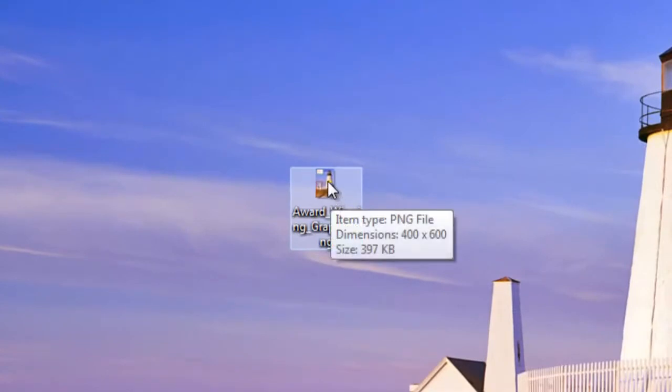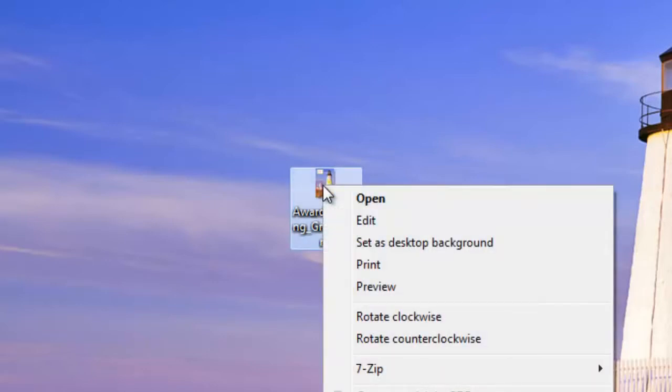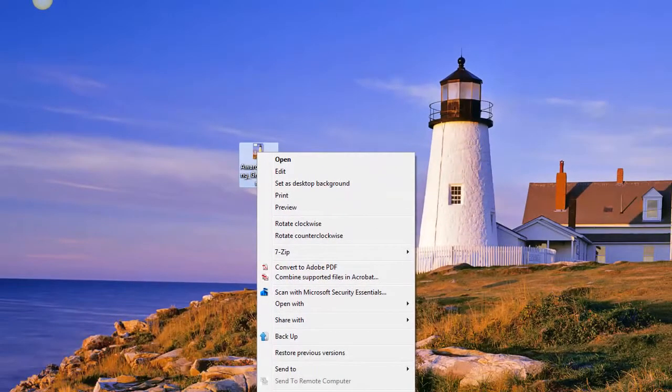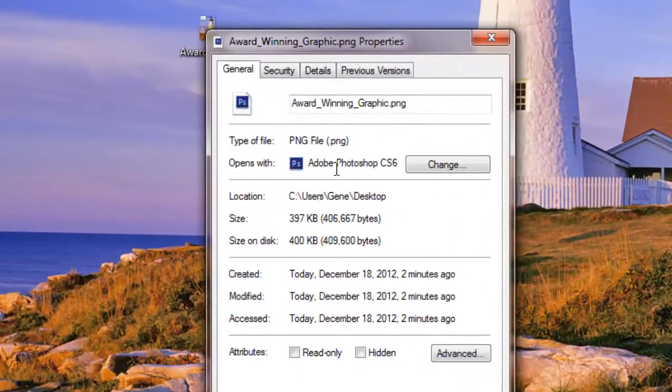Now depending on how the defaults are set up in your particular computer, double-clicking on this file will open it in different programs. Another tip I like to show you is rather than double-click on it, right-click and choose how you want this to open. Now Open is going to open it in the default program that is set under Properties here. You see that in my case, a PNG file is going to be opened by Adobe Photoshop CS6.